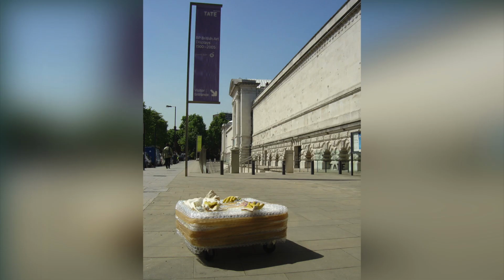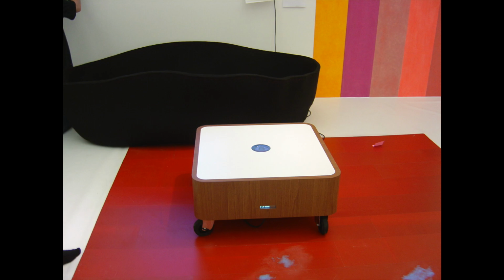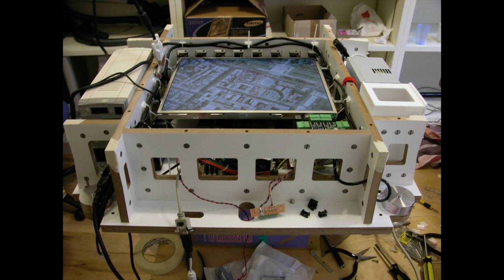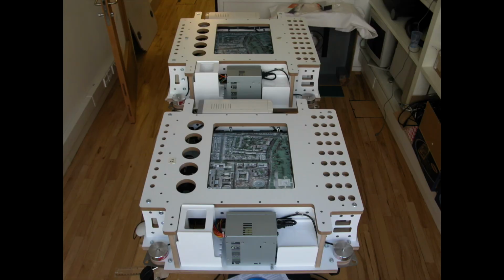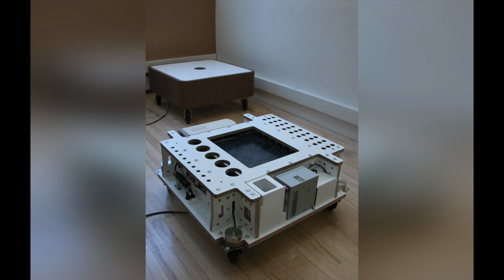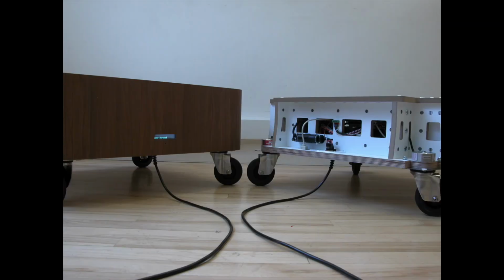Around this time, the drift table was also invited to be part of several high-profile exhibitions, including 2 that were happening at the same time. Our solution was to re-engineer and build 2 new drift tables that could withstand ordinary handling. Externally and functionally identical to the original, the new design had a very different and highly finished internal construction. These 2 drift tables have been completely reliable and are still functioning today, despite being frequently transported for exhibition. This process was also the inspiration for beginning to think about making multiples for a larger audience.